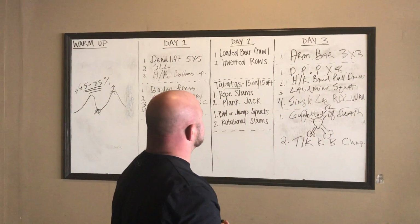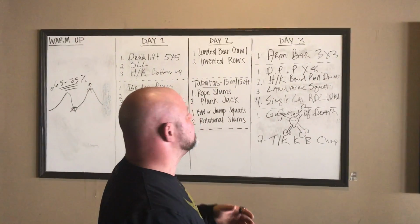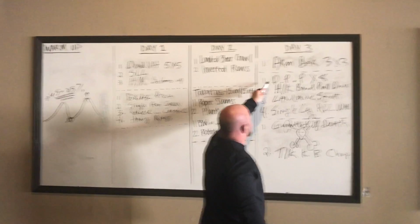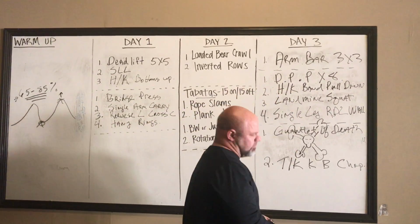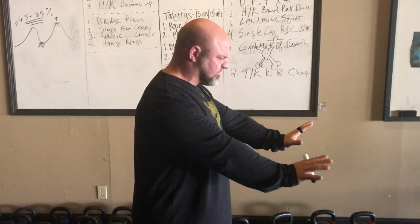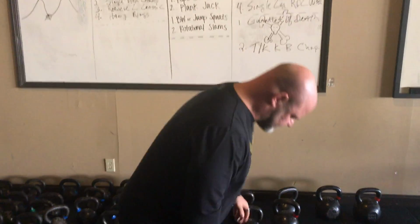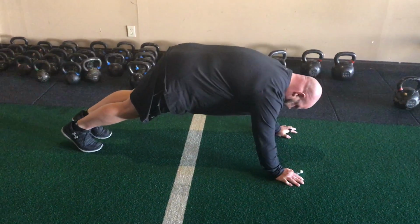So day 3, we have arm bars to start. We might rotate that into the extended warm-up and have them do that as part of that. We're pairing this with what I call DPP, dancing push-up plank. Basically you're in a push-up position, and you're having people shift their weight from side to side, and the more advanced people can pick their arm up and do almost a calf raise, sawing back and forth, just like that.